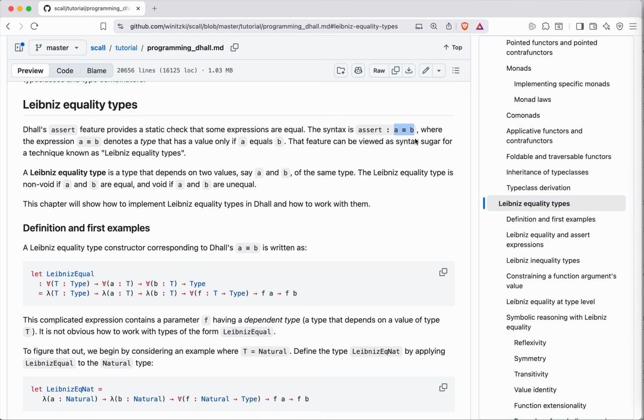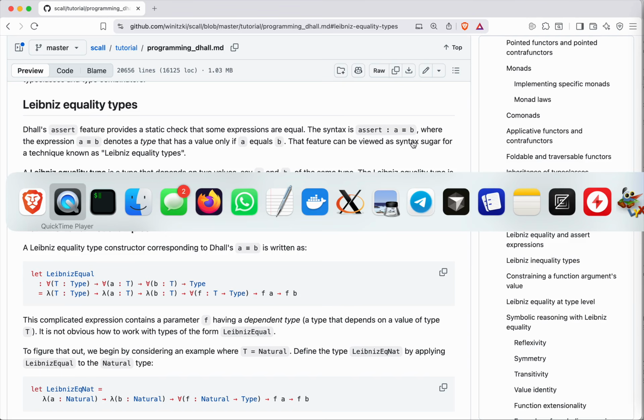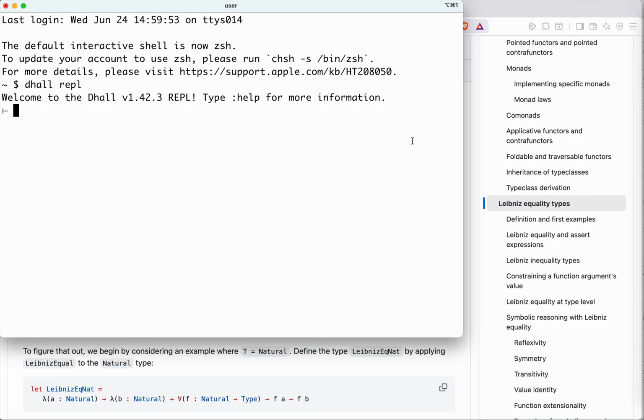Now, equality types are a feature that is usually available only in dependently typed languages, and Dhall has this type because it does have some dependently typed features beyond what System F omega in principle should have. So let me explain, because programmers usually don't have these types in their programming languages.